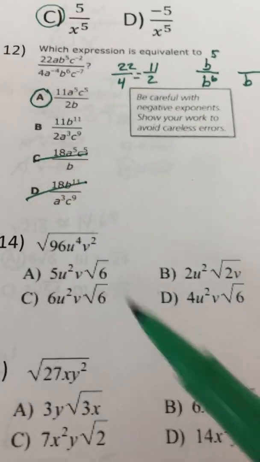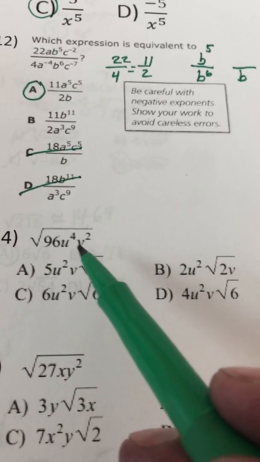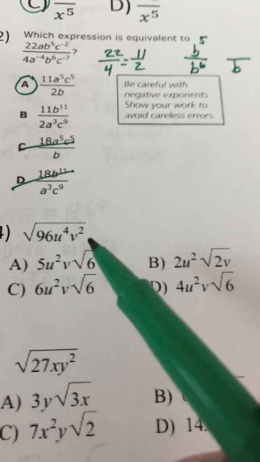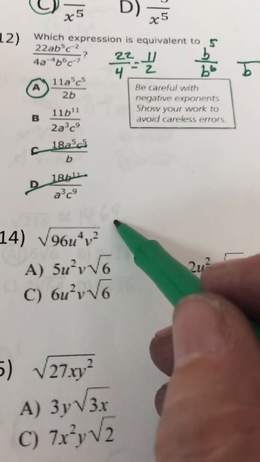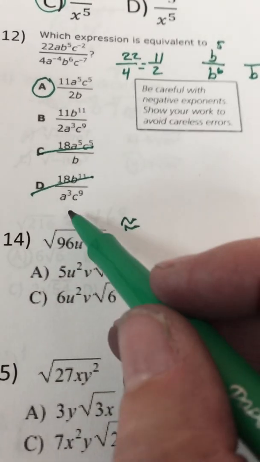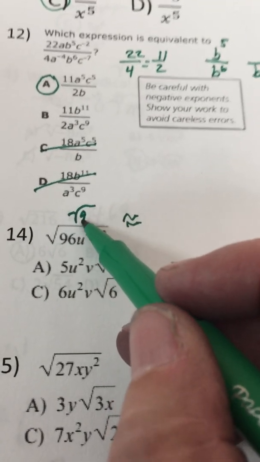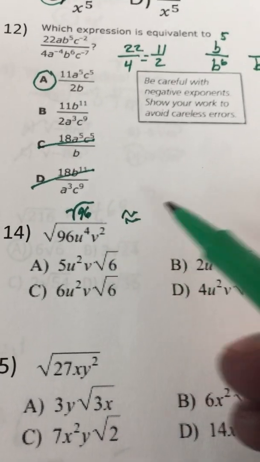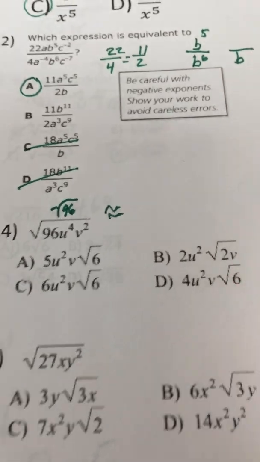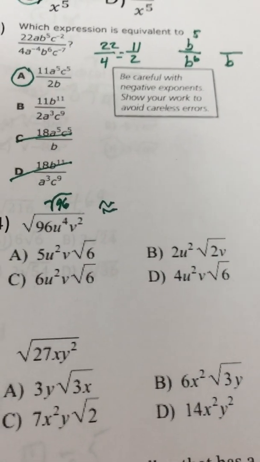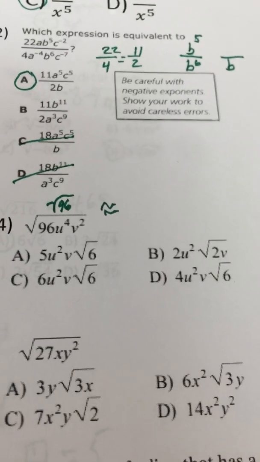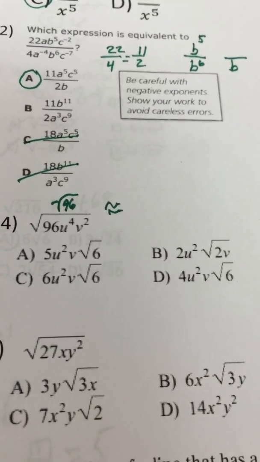Now, remember these lovely things. You use the u's and v's. Don't worry about the u's and v's. Just do it with the square root of 96. So just focus on the square root of 96 in the calculator. If I just put the square root of 96 in the calculator, I'll see what the number is that I'm looking for. Did I put this one in the calculator? I don't think I did.